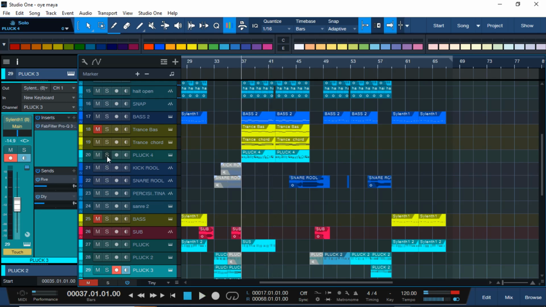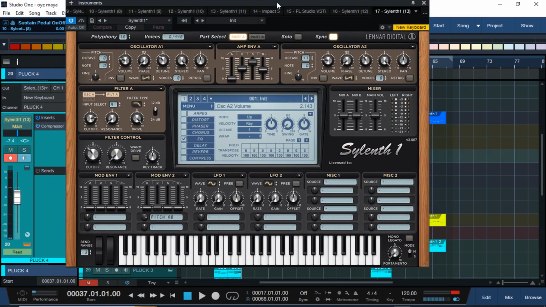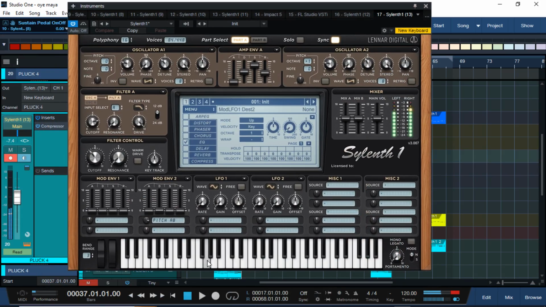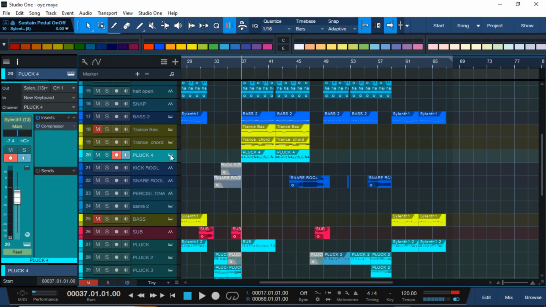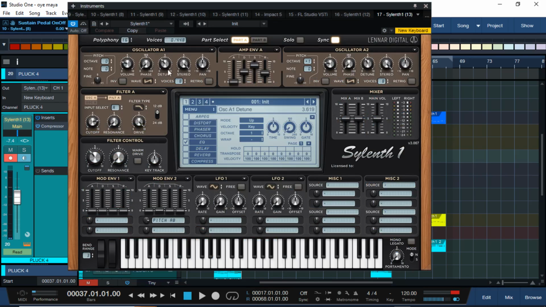This one measure, okay? I make this block four. Same VST, okay? This one, okay? This is not a preset, okay? I designed this, and then there's a detune, and then volume, and then pitch A/B, and then cutoff, key track, and then cutoff here also, this A/B side, and filter type, okay? And drive, I'm also using drive 12 dB, okay? And then I'm using, you know, this one, saw, also here saw, also B side, same, four voice, and then here eight voice, okay, and then here there is eight voice, okay.